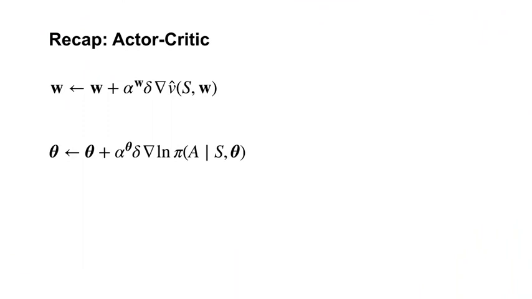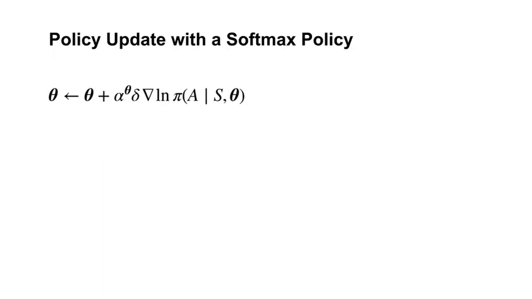Previously, we introduced the Actor Critic algorithm. That algorithm combines policy evaluation, which is the critic, and the policy gradient rule to update the policy, which is the actor. The critic uses semi-gradient TD. The actor uses the TD error from the critic to update the policy parameters. All of this is a little bit high-level and abstract. Let's consider a specific implementation.